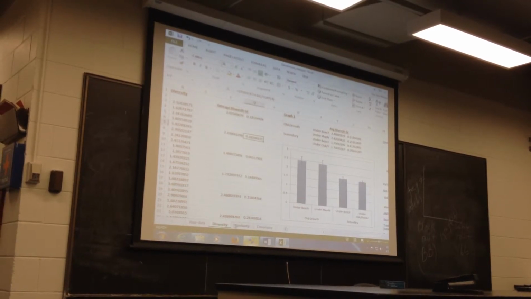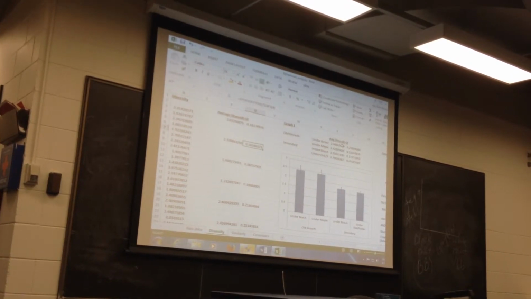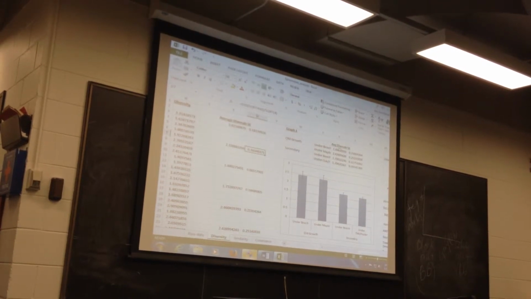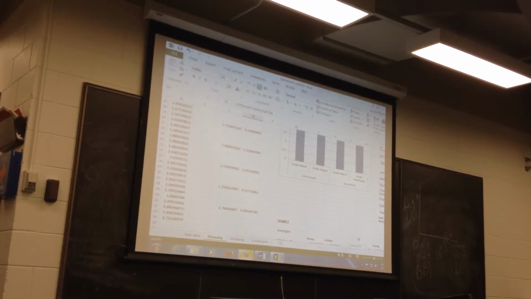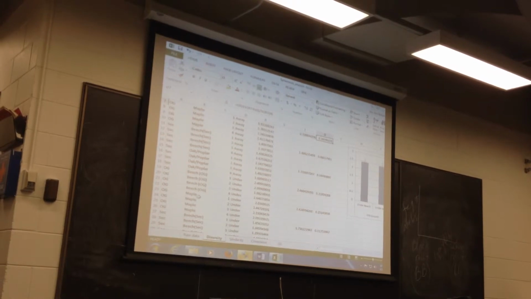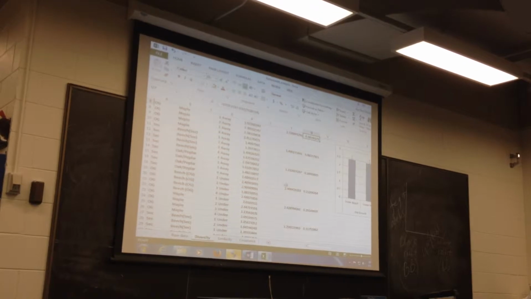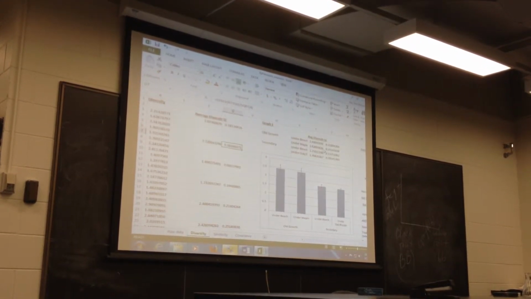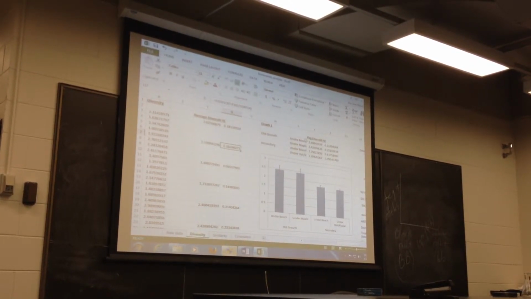So now that you have all your averages, what you just need to do is pick out the ones that you want to compare. So for this first one, we're going to compare the old growth forest under beech and under maple. So that's over here. Old growth forest under maple, old growth forest under beech. So it's these, 246 and 242. Which you see here. So you just have to go through and pick out the ones that you're choosing to compare and put them next to each other.